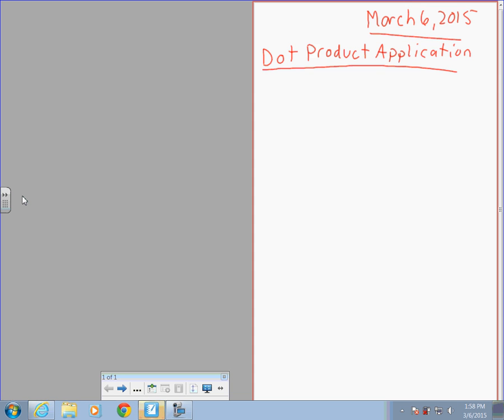So what the dot product is here, if this is U, and this is V and that's theta, we're going to say that U dot V is magnitude U, magnitude V cos theta. So what that means is, it's the magnitude of the U vector times the magnitude of the V vector, multiplied together with the cosine of the angle. Okay, that's what that's going to be.